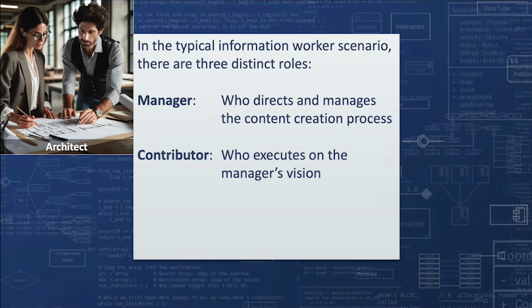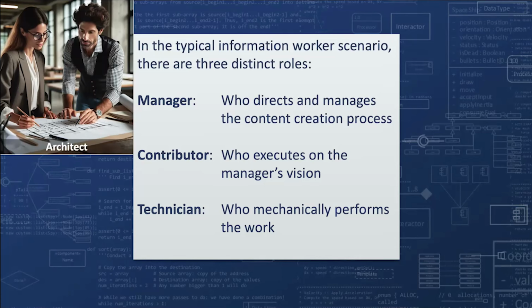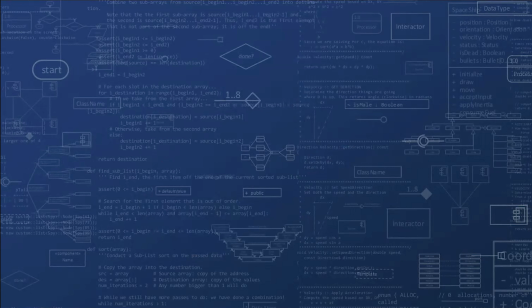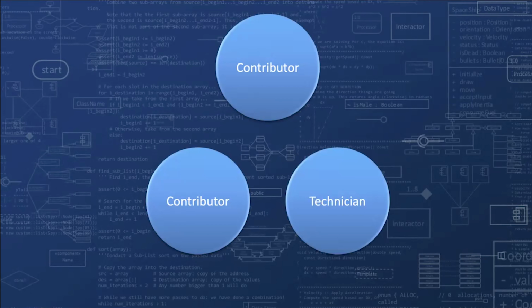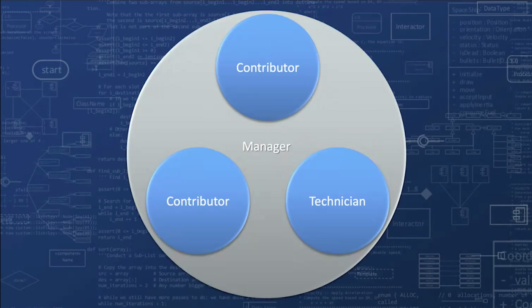And then there's the contributor who executes the manager's vision. And finally, we have the technician. And this varies wildly according to the different discipline. It could be the draftsman who actually draws the drawing. It could be the paralegal who runs the case studies for the lawyer. It could be the teller who actually carries out the transaction for a banker. There's a wide variety of different things. And traditionally, how this was done, let's say 50 years ago, you'd have a collection of contributors, but you'd also have a technician who helped with the mechanical parts of the work. And this was all orchestrated by a manager.